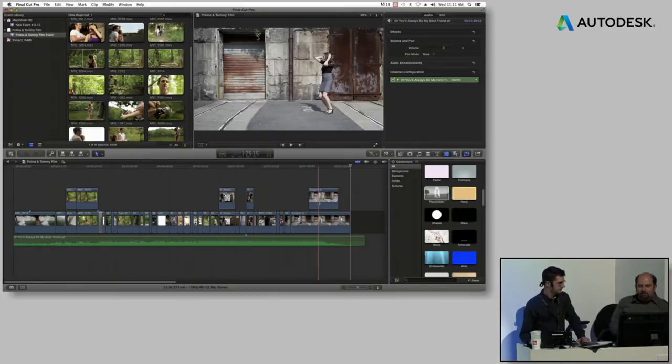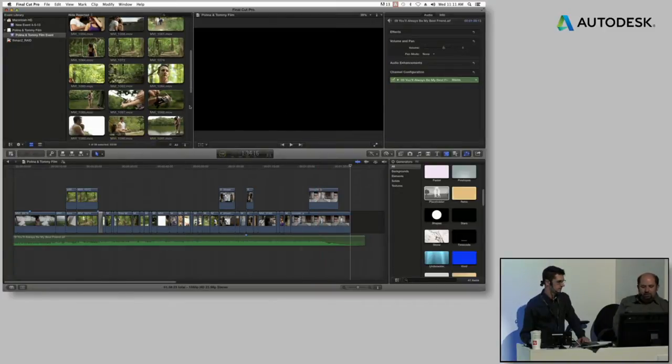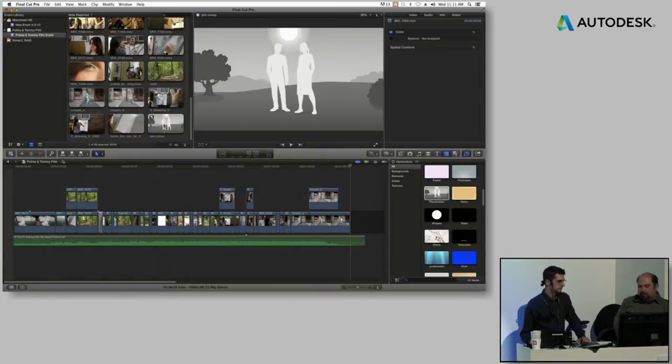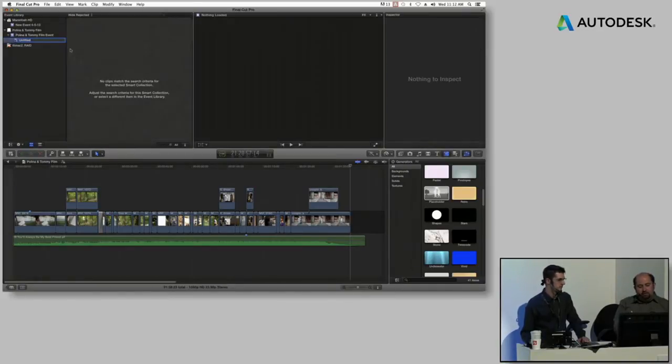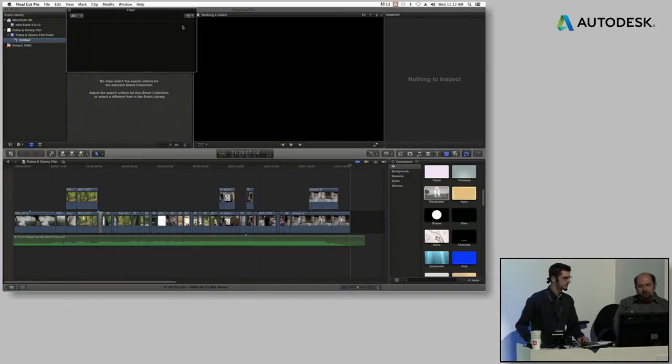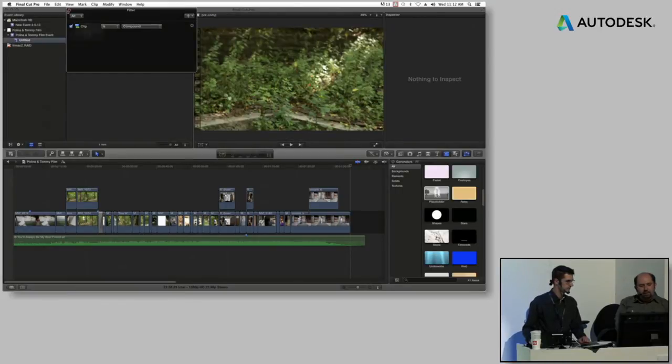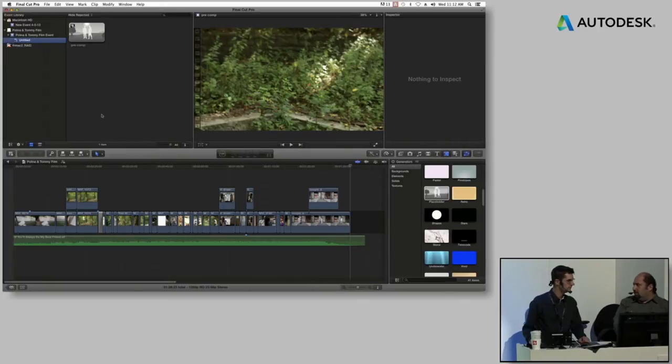There are lots of great tools in here. The metadata for finding things, organizing things is tremendous. You don't have to create folders to organize stuff. Right here I have a pre-comp that I call this sequence. I could very quickly just select on my event and add a new smart collection. The smart collection is intelligent enough to filter things out based on a variety of criteria, including clip type, which I could just choose as my compound clip. And here, instead of my footage, I have all of my sequences.